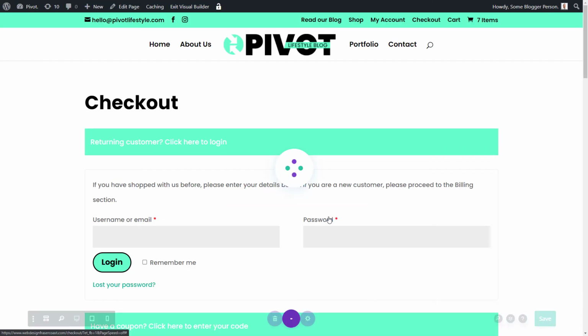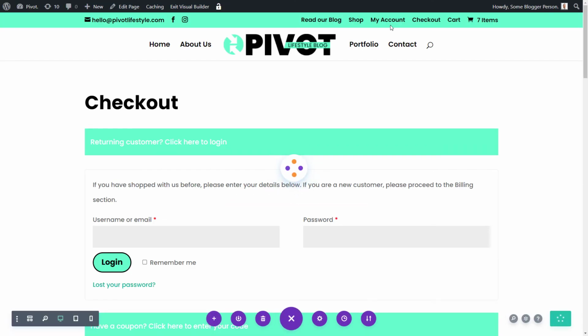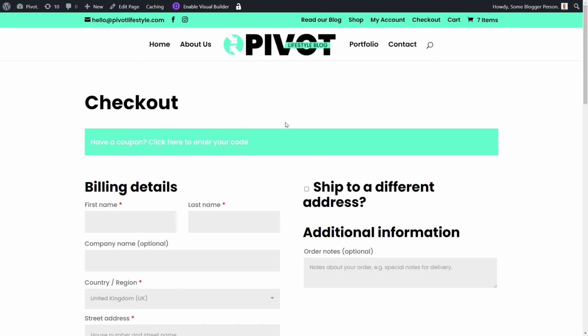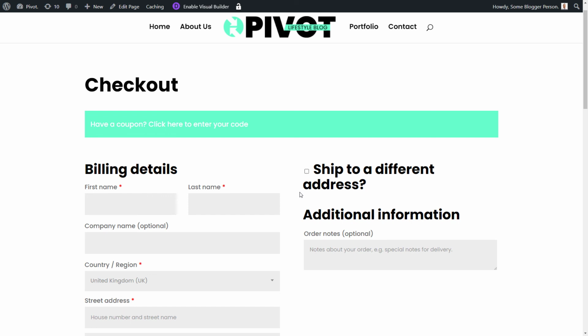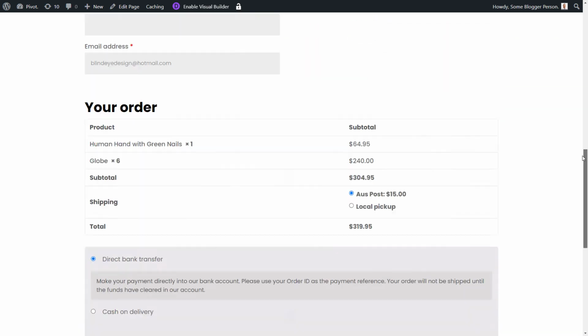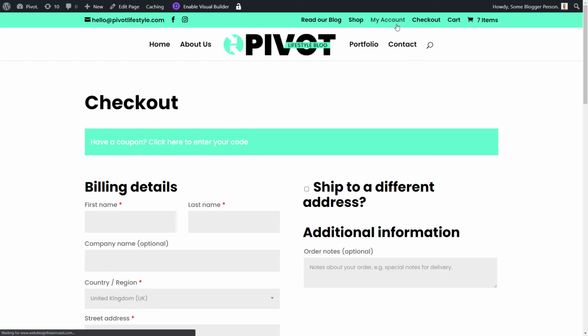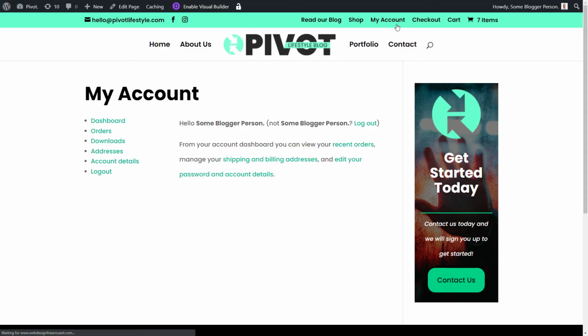The only other thing I will say now is if I just exit this, you can see how some of these fields have disappeared, and if I tick this, they reappear. So you can see how it all sort of looks pretty much the same as always. But with the My Account page, I did say before, there's not really any way I can see that where you can really customize the look of this page.